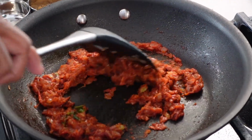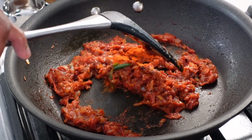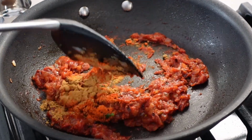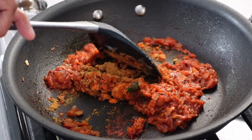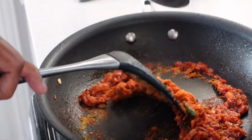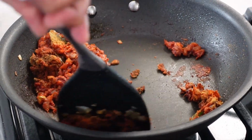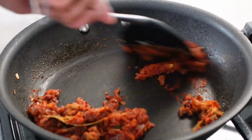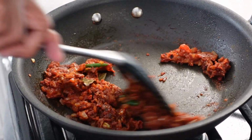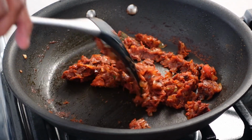After 1 minute, I am going to add all the spices: chili powder, coriander powder, cumin powder, and the garam masala. Mix well so the spices get blended into the sauce. And now we have to add water.